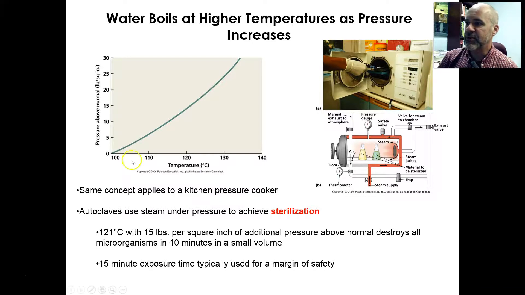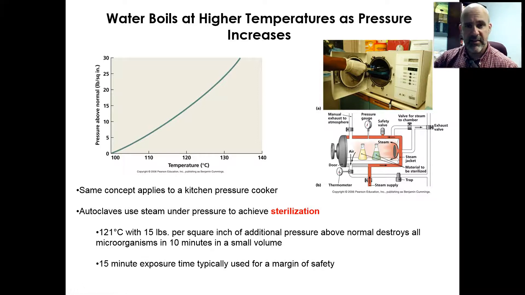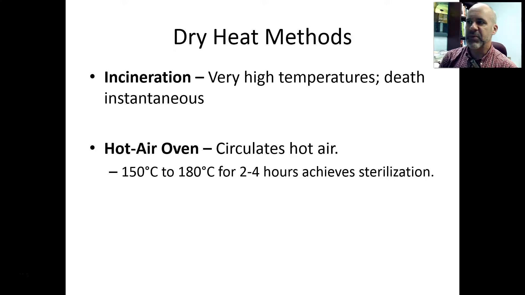When things inside the autoclave heat up to 121°C with 15 PSI of additional pressure, sterility can generally be achieved in about 10 minutes for a small volume. If you have tons of stuff jam-packed in the autoclave you may need a longer exposure time. A lot of labs use 15-minute exposure times for fairly small batches. If you're working in healthcare you're going to see autoclaves used pretty frequently.